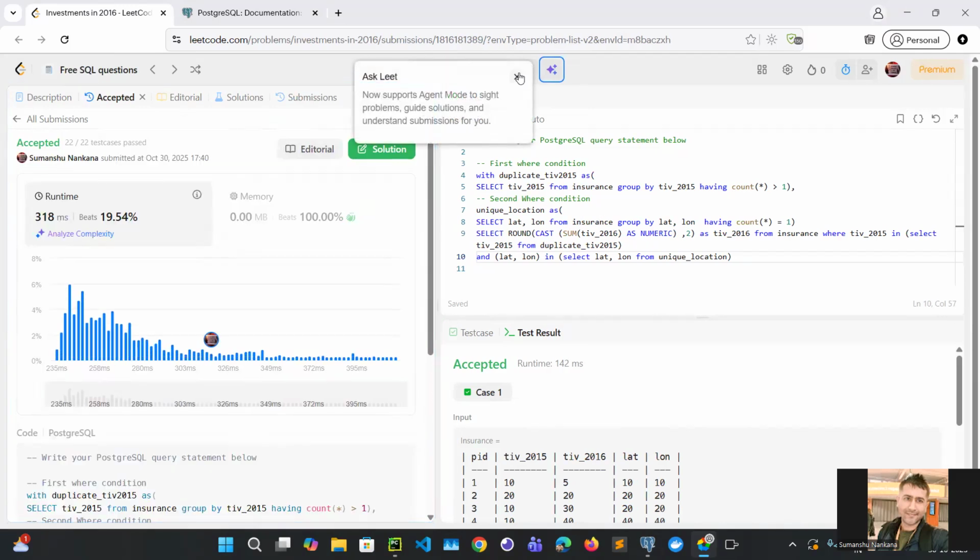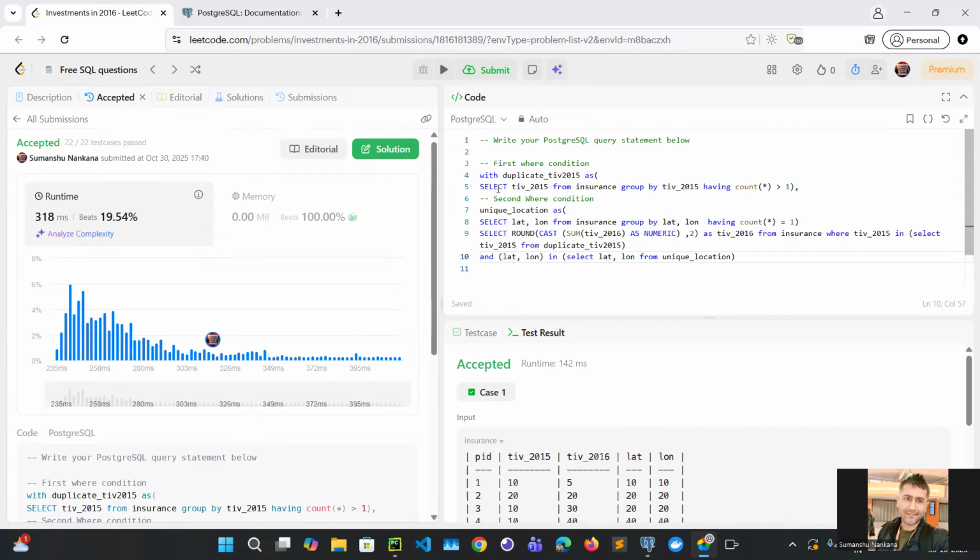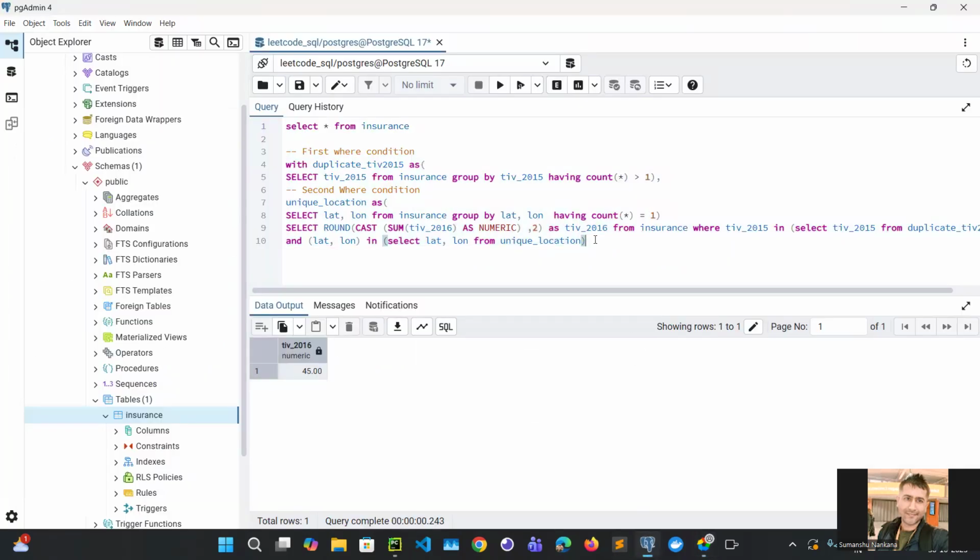Or, if you don't want to create a CTE, you can directly use this subquery. Let me go to pgAdmin.